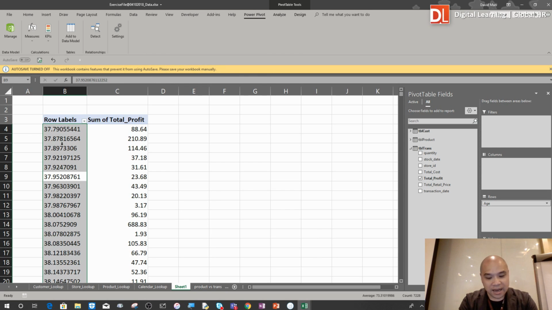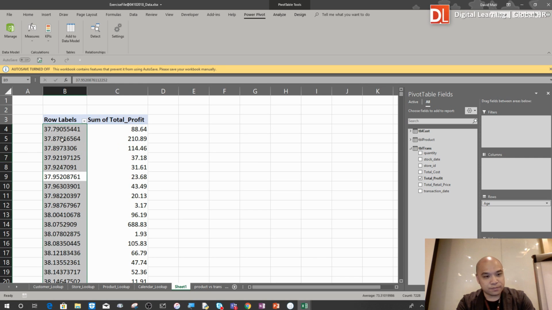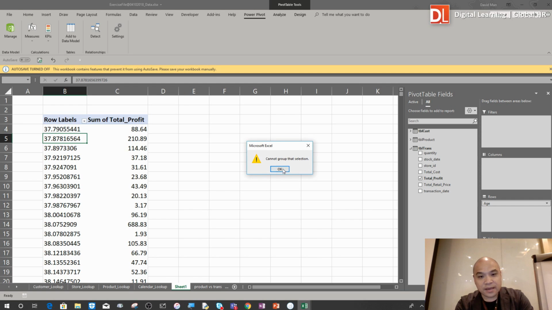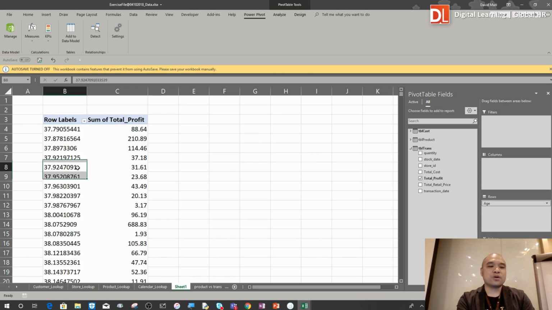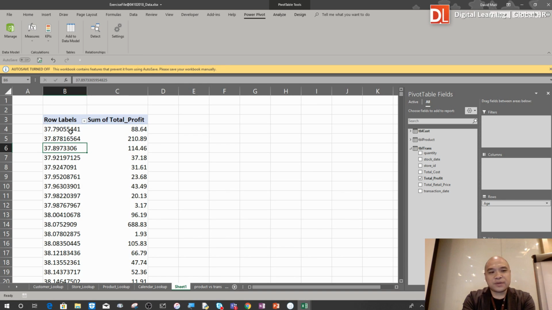This is a text value, not a numerical value, so that's why it cannot be grouped. I try again, right click, group again: cannot group that selection. So if we cannot group, then what should we do?